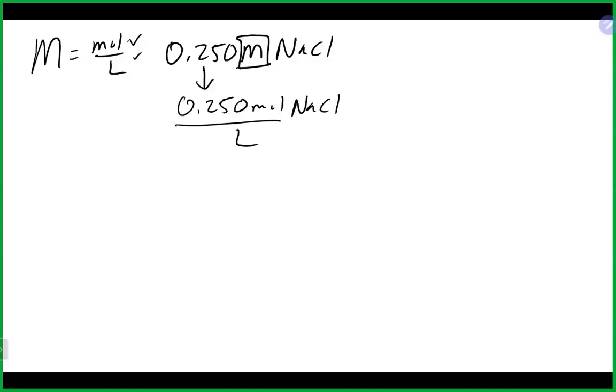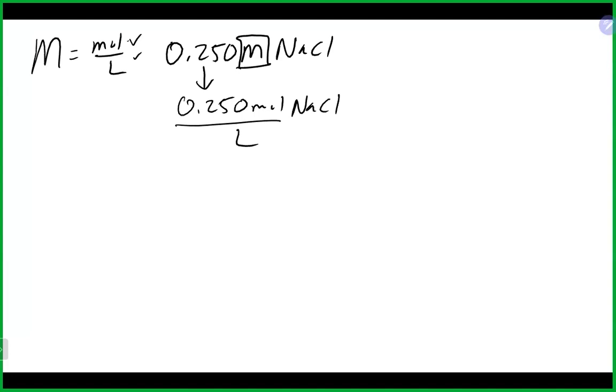And as we'll talk about when we really get into molarity later on in this chapter, I highly recommend you do that, because when people do not turn the big M into moles per liter, they forget all about the liters part. They have no idea where the liters part is. They don't even remember it's there. They just think moles and moles. So it's a really good idea to pull that out. We calculate molarity by taking the moles of the solute divided by the total liters of solution, and that will give you your molarity.